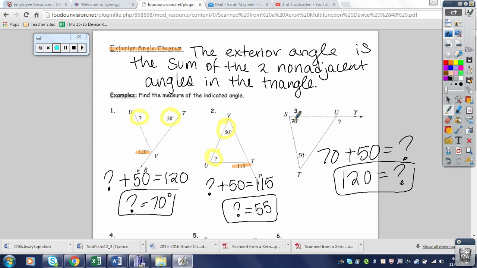You know the interior angles add up to equal 180 degrees. So if you add up 70 and 50 and get 120, subtract that from 180, this angle right here is 60. Now go back to your angle relationships. Remember, this angle and that angle form a linear pair. So what's 180 minus 60? Well, that's 120, and sure enough that is what we got with this theorem.